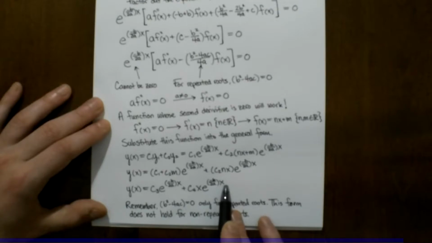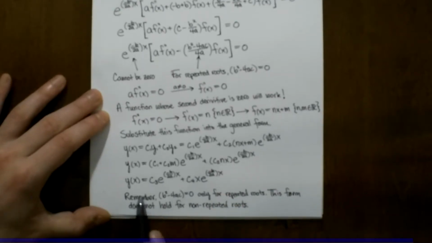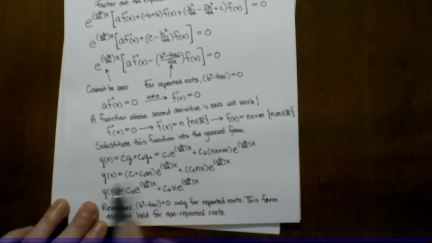So when your professor or instructor told you that you may multiply a function by x such that it's now linearly independent and still holds, remember, this is very important, remember, and I wasn't told this in my differential equations class, this only holds when b squared minus 4ac is in fact 0. Otherwise, this term right here does not collapse, and f of x cannot be simply a linear function. So, always remember that when multiplying by x, you're only allowed to do that for repeated roots. So now that we have our general form, let's go ahead and do an example.